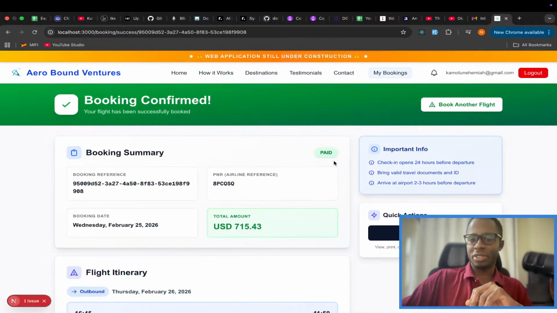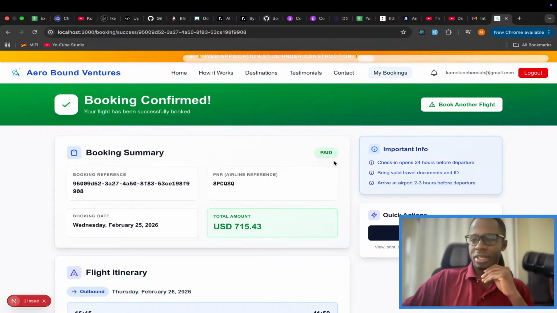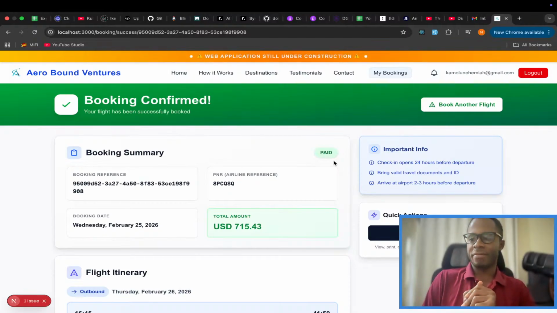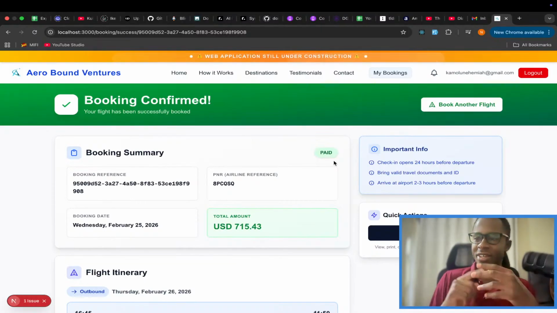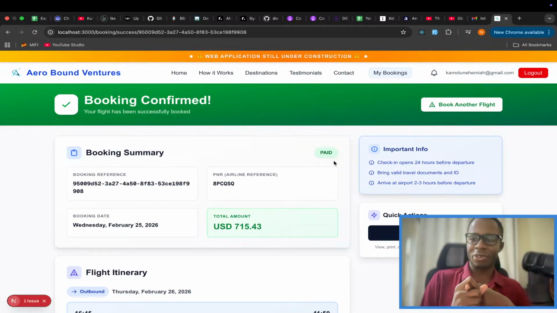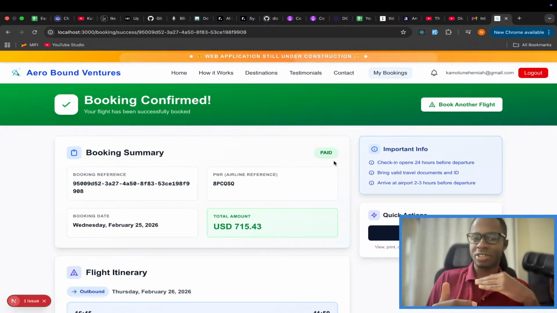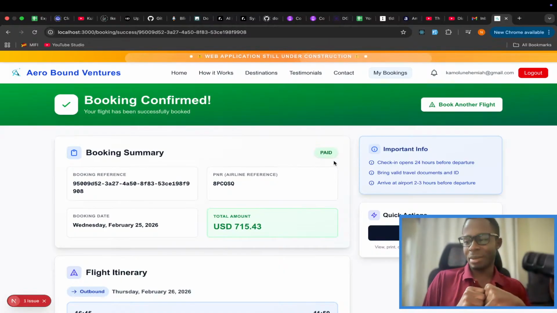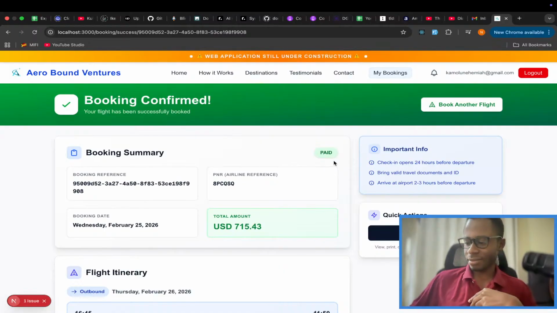And by the way, the good news is I talked to the payment gateway. They are willing to push me to production. All they ask is a few details, things like a trading license, Form 20, Form 8, copies of my passport photographs, my IDs, and things like that. Yeah, I'm just sharing this so that in future, when you want to push your project to production, you know exactly what to do. Yeah, but it's pretty nice.